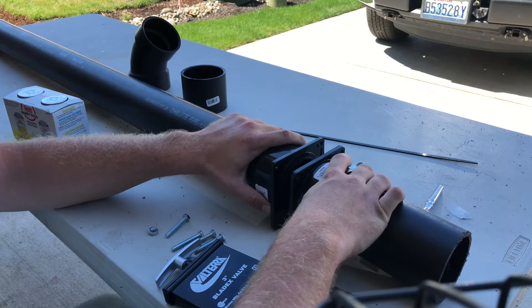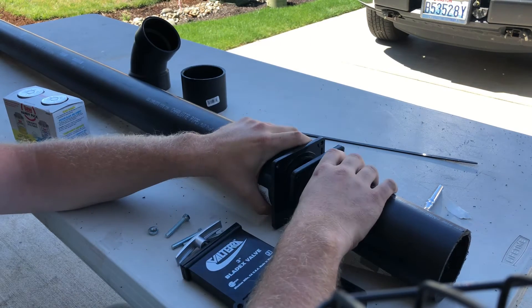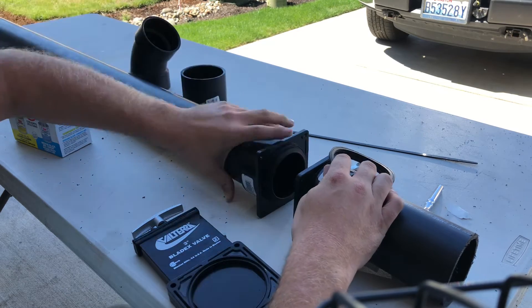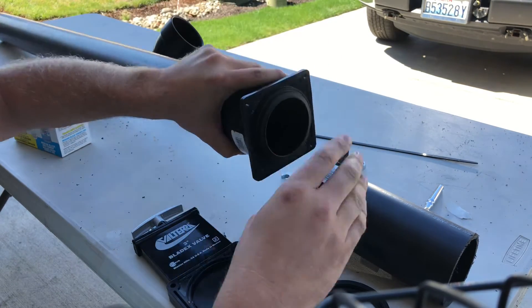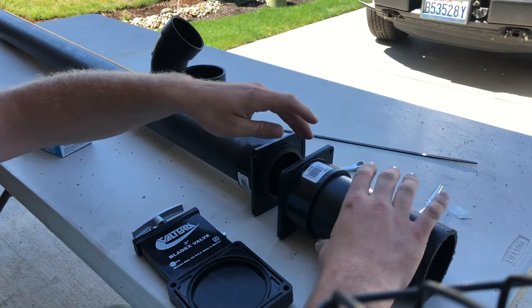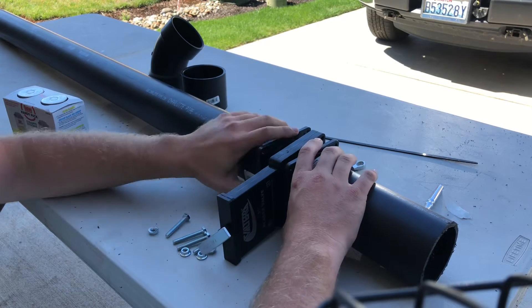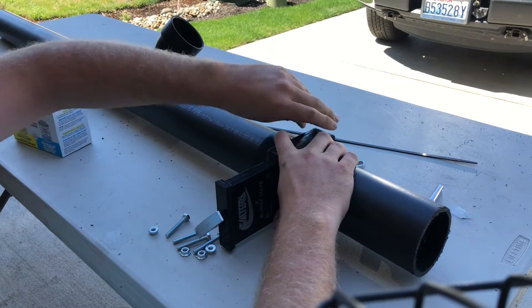Keep in mind that on an RV this would be a tight fit — you wouldn't be able to slide the Valterra valve on without applying pressure to both sides. To do that, you want to take your seals and put them on the inside of the actual ABS pipe first. Put one on each side — it should stick pretty well. If it's worn out it might not stick, so you can use a little Vaseline to help it stay on. Once those are on, apply pressure to both sides flaring it out, making the opening bigger, then put them both back together.